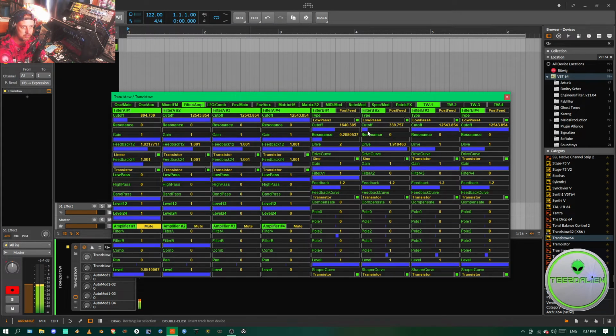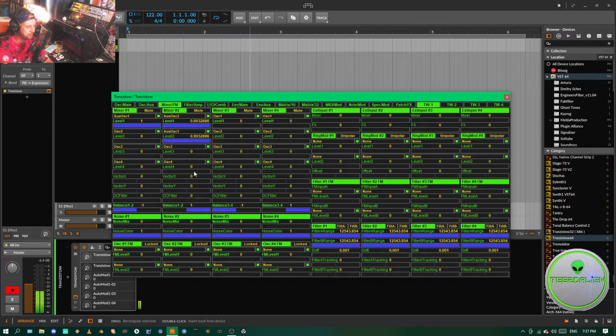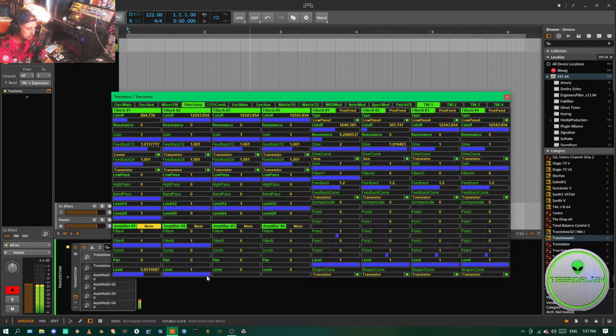So amplifier 1. Now we're going to modulate this filter B1 cutoff with envelope 2.